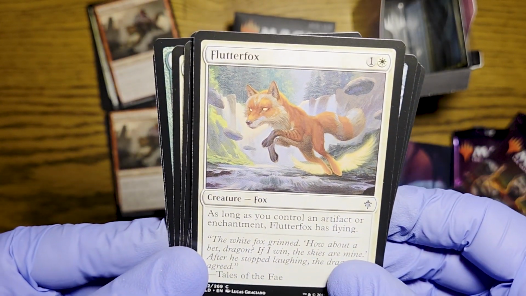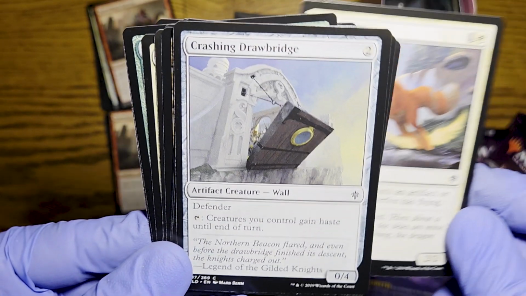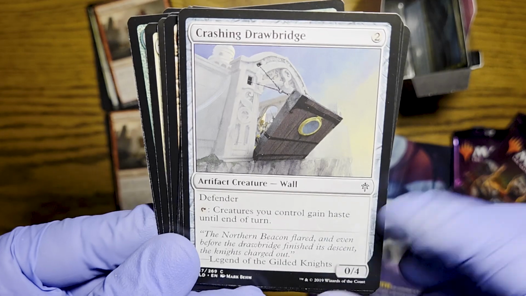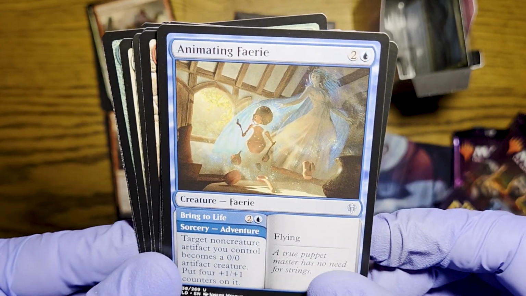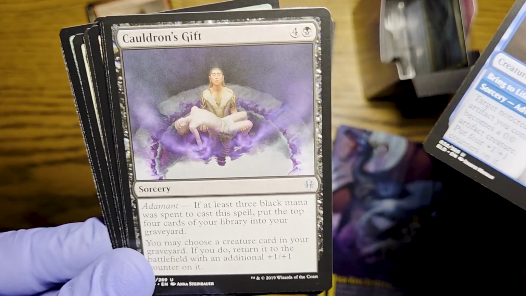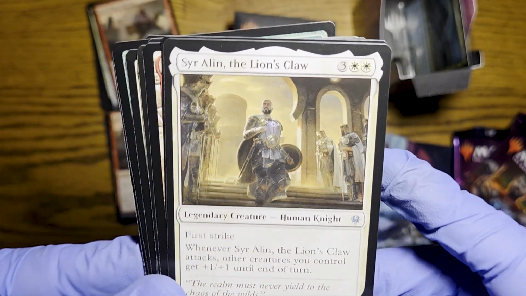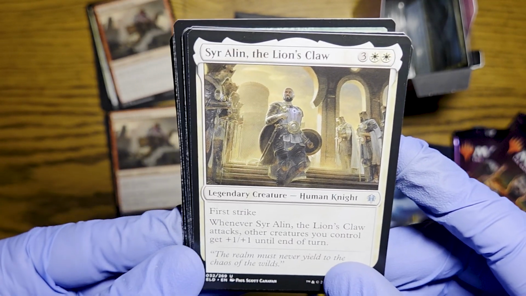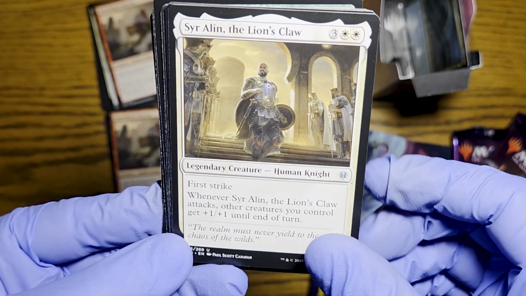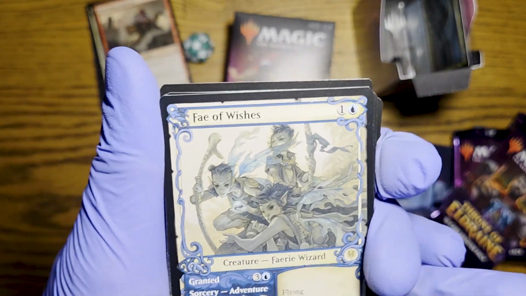Flutterfox. As long as you control an enchantment or an artifact, Flutterfox has flying. Crashing Drawbridge. Ooh, gain haste. That's funny. Yeah, I like that. Animating Faerie. Cauldron's Gift again. And Sir Alan. Alan, the Lion's Claw. The realm must never yield to the chaos of the wilds. Oh, right. Finally.